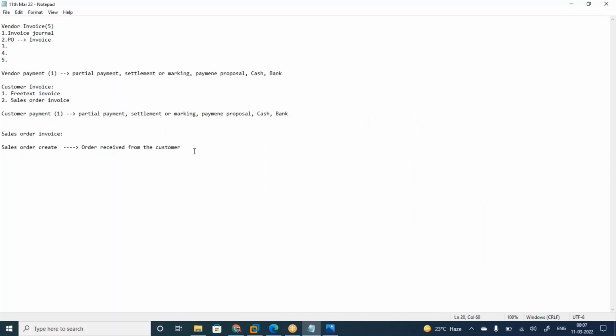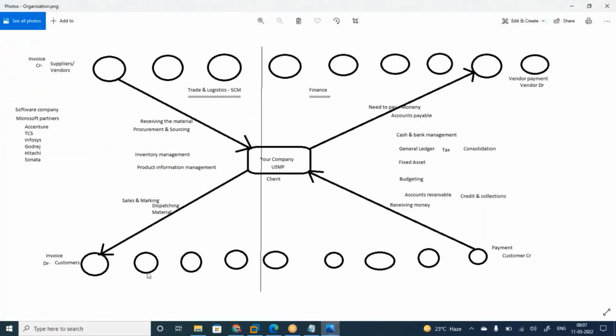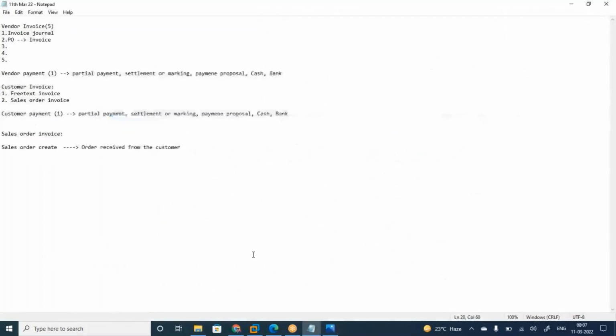So usually what this company will do is create a purchase order and send the information to you. That's what happens here. But don't misunderstand that purchase order, otherwise it will be confusion to your mind. Okay, so you have received an order from the customer. Whatever the material they want, that we need to create.